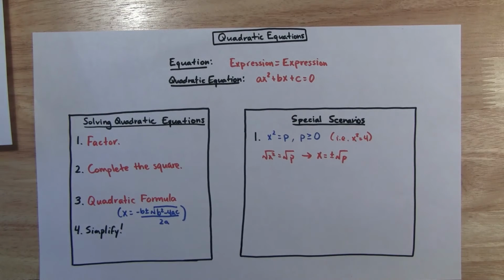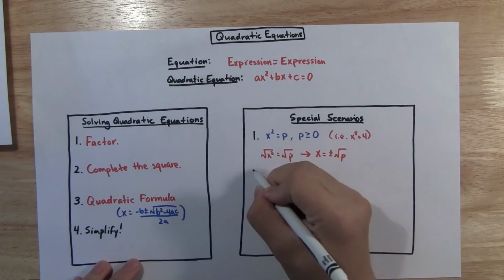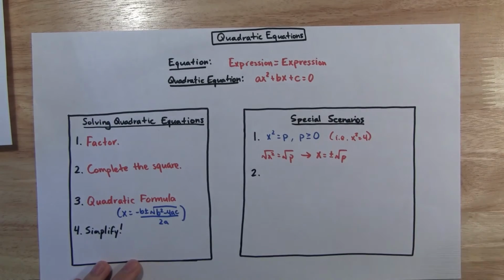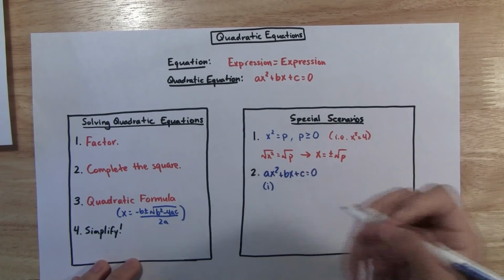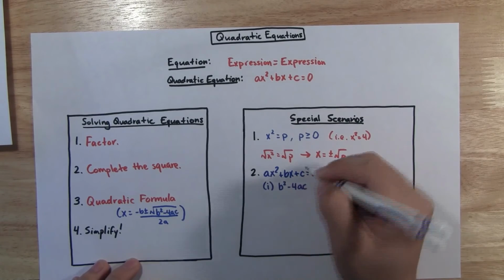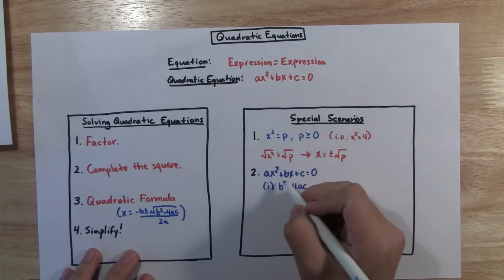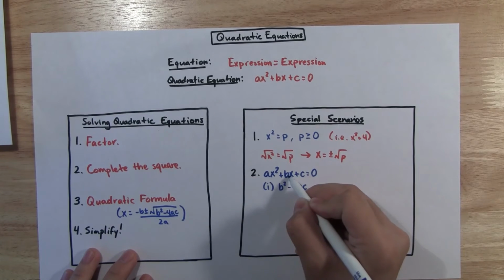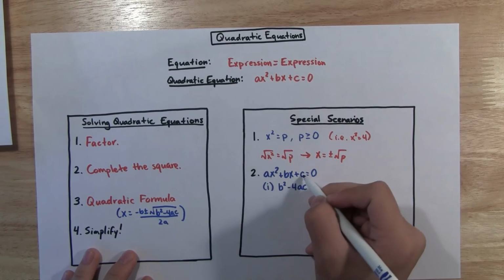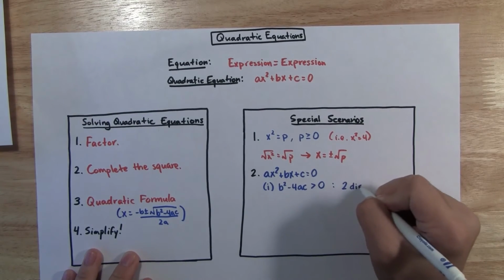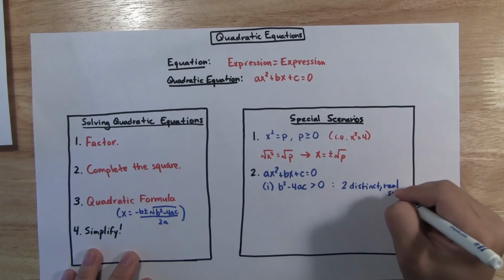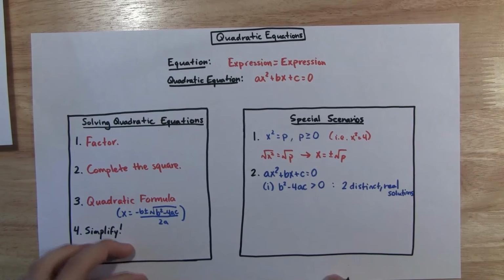So it's important to know that x equals both plus and minus the square root of p. This is the first scenario. A second scenario would be when you have ax squared plus bx plus c equals 0. One sub-scenario is based on b squared minus 4ac, which we call the discriminant. This is where you take the coefficients and match them up and calculate: you square b, and then you subtract 4 times a times c. Those are all going to be constant numbers. If this is greater than 0, then we know that there are two distinct real solutions. What this means is there are going to be two different solutions, and both are real, so they're not imaginary. Imaginary is where you take the square root of negative 1, for example.